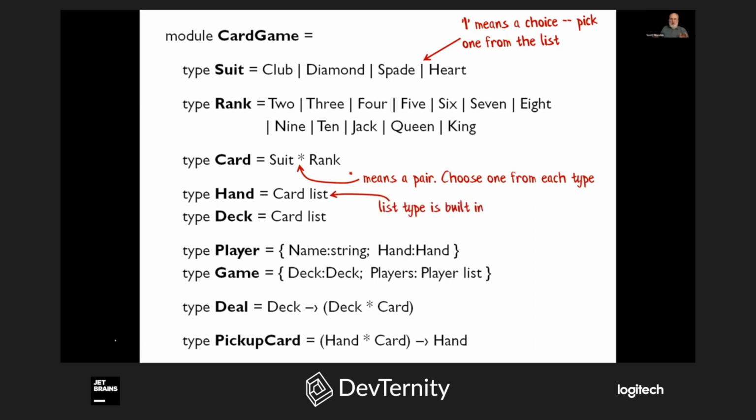We have lists built in, and we have these things with arrows. Now, arrows here, I am going to use to represent a workflow, an action, a story, a use case, a scenario, whatever you want to call it, but some sort of activity. A verb, not just a noun. So let me dive into this a little more, and I'll show you what I'm talking about.